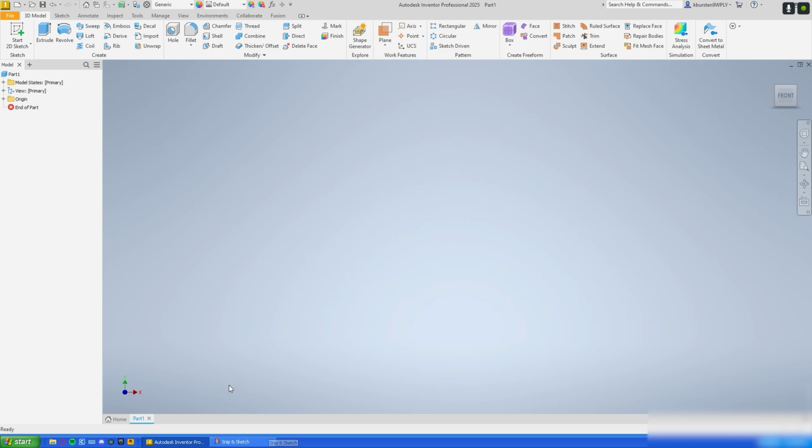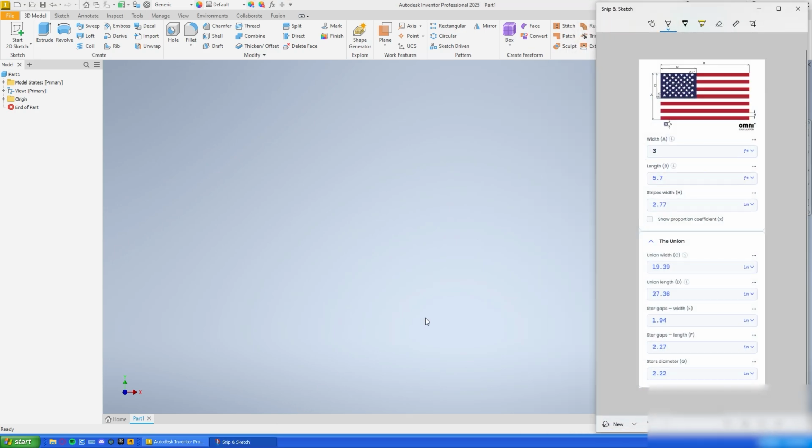Very first thing I'm going to do is I actually have this other little tool down here opened up called Snip and Sketch, and I have an image that I took of a site that helps calculate the size of the flag for us. So we can see up here there's a diagram of the American flag. More importantly, I picked the standard 3-foot width for the flag, and we're going to be running with that, and this tells me every other number I'm going to need to know.